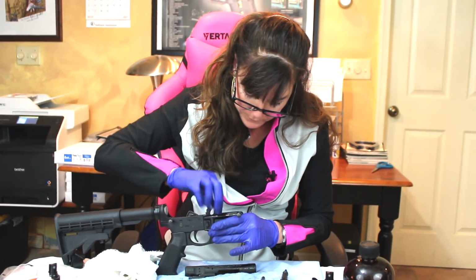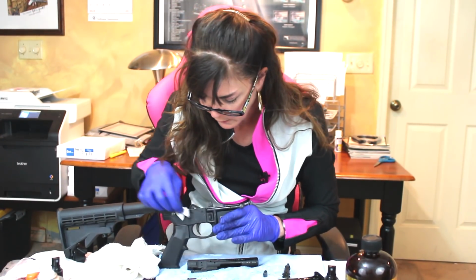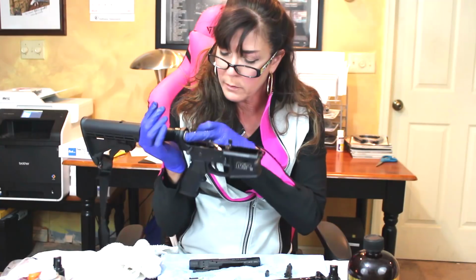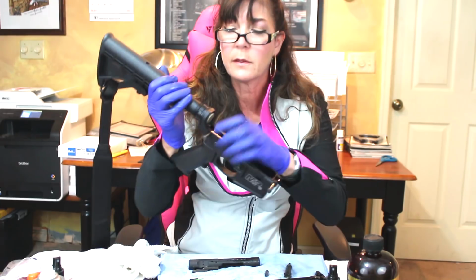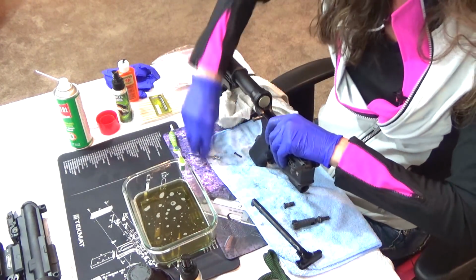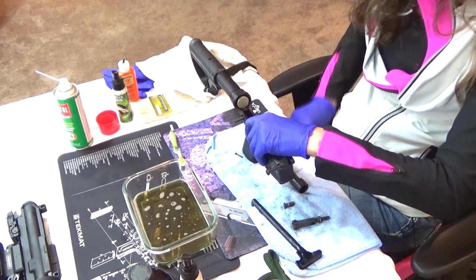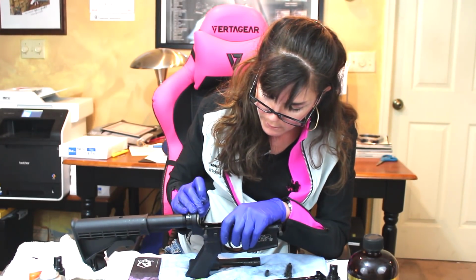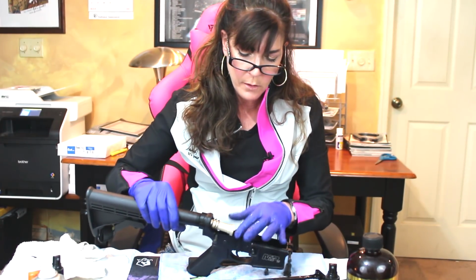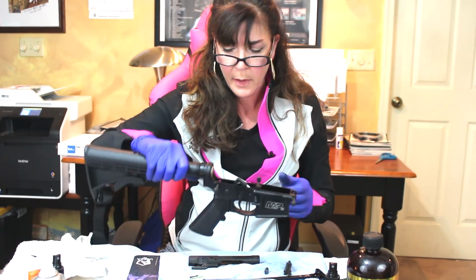So, see, we're getting really filthy in here, but take the buffer spring off. There's a little tiny button right here, and I can't push it, so I'll use my little tool here to just depress it. And so that can come out and you can clean it if you like to, and it just depresses right back in and locks back into place.